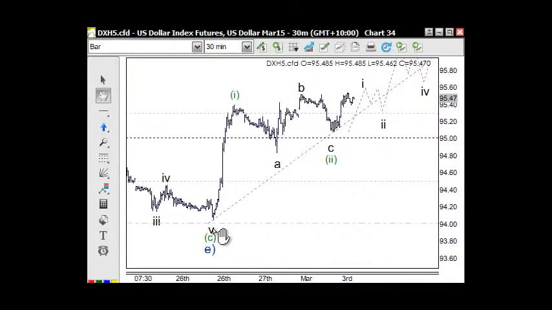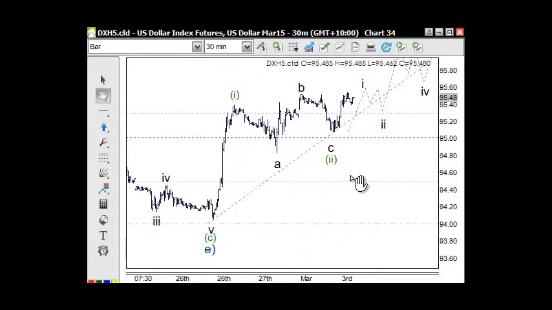What we would need to see is a collapse of this move here, past the 61.8% from this move to this move here. But as it stands, we're moving to the upside, and this would be the pattern that we're tracking to the upside, and a nice impulse wave for wave 1, an A and a B and a C wave here for wave 2. And I kind of like that it actually shows some strength, because it's a corrective move that is sort of like a running correction. It's sort of running up the hill, it's not pulling back here.